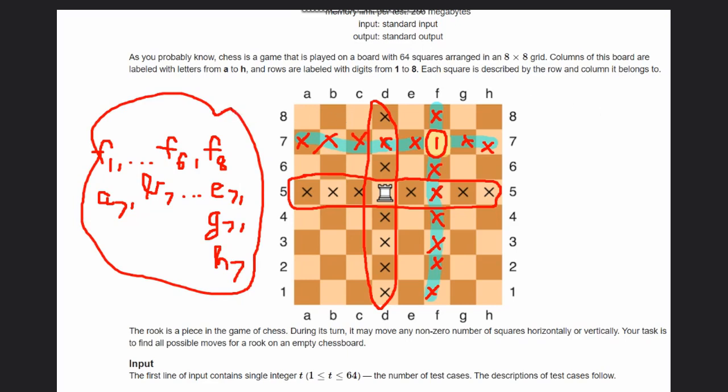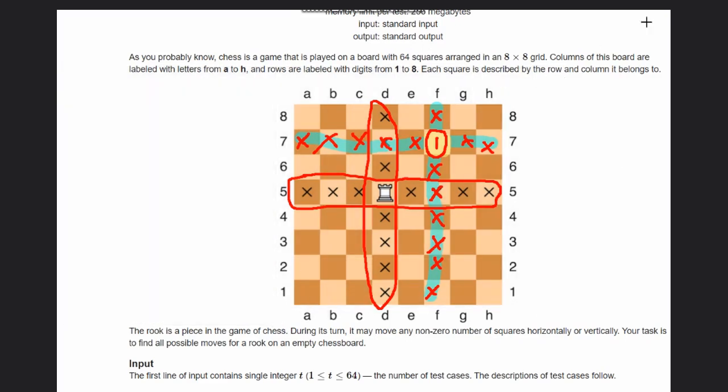Now I think you have got the intuition of how to write the answer. The answer is very easy. First we will traverse the whole row on which the rook is there, and we will see whenever we select f.